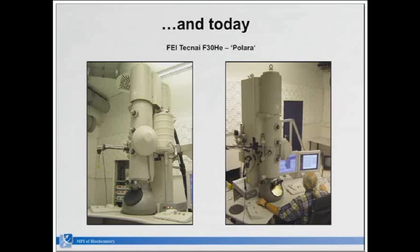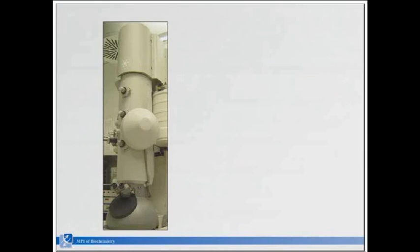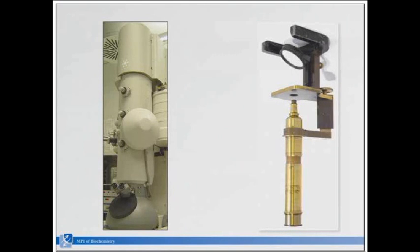With a side entry, you had to do it manually, and it takes a lot of training to get people adapted to doing the insertion of the side entry with the microscope. And it was completely computer controlled at that time as well. So in principle, when you look at the Titan Krios, it's not that different from this microscope. It's just a box around it where you can't see inside, and it's very difficult to take photos of inside because it's crowded. So this is how the microscope is set up.